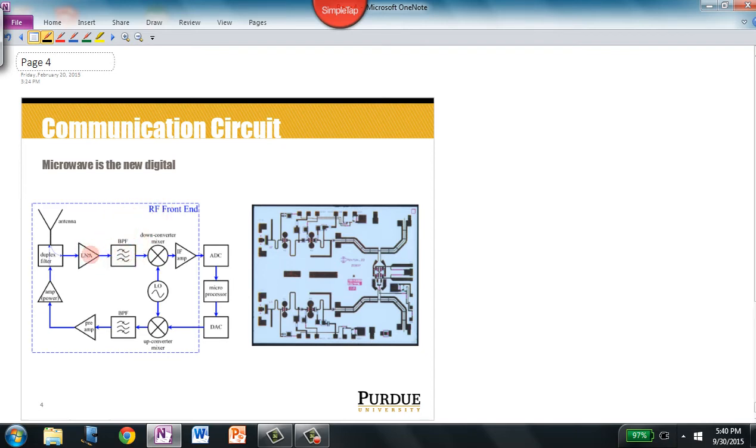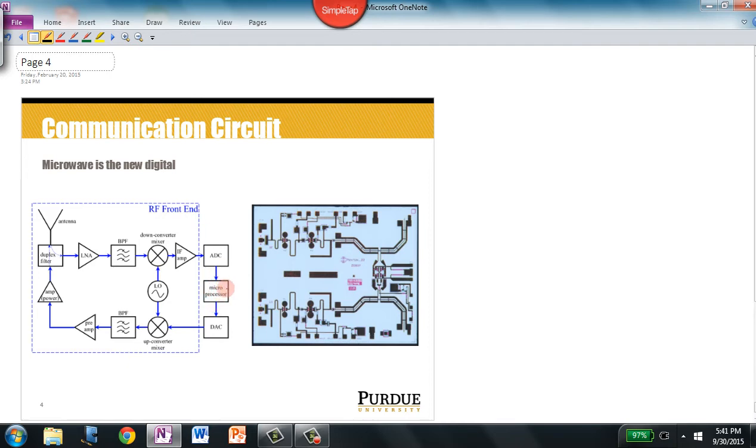The low noise amplifier, which amplifies the incoming signal, is then sent into usually a surface acoustic wave style bandpass filter. We down convert the high frequency data by mixing it with a lower frequency signal generated by a local oscillator inside of a mixer. At that lower frequency, the intermediate frequency, we then amplify that signal. We do some analog to digital conversion. We can send that to the microprocessor, which creates the data that your cell phone sees.